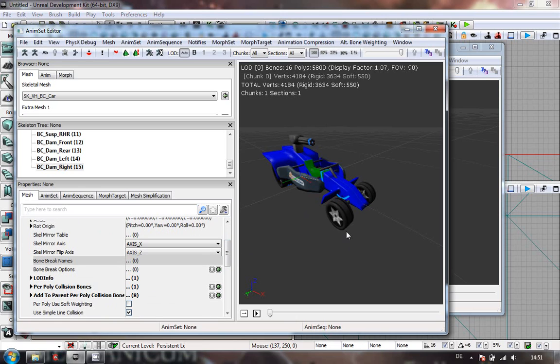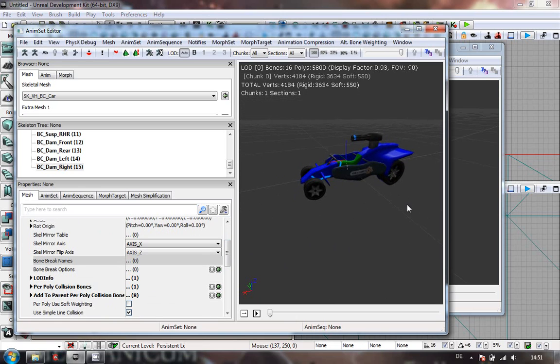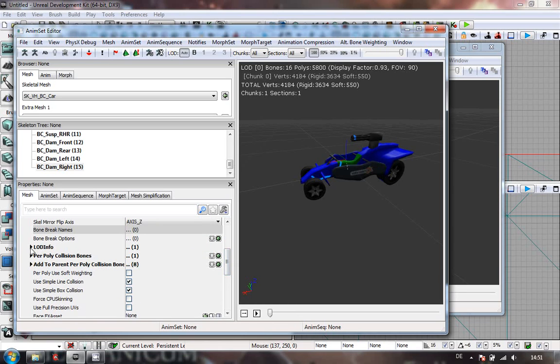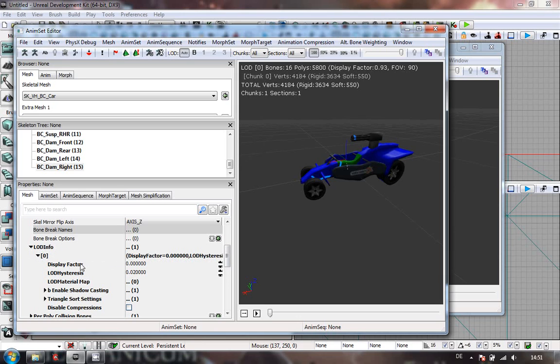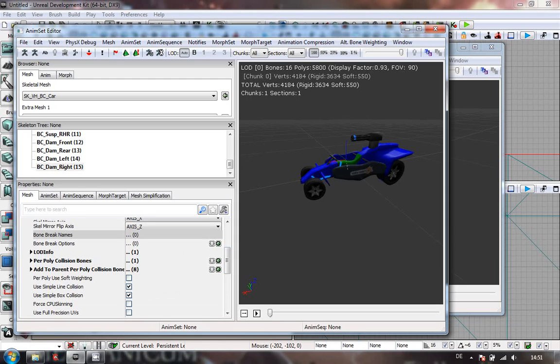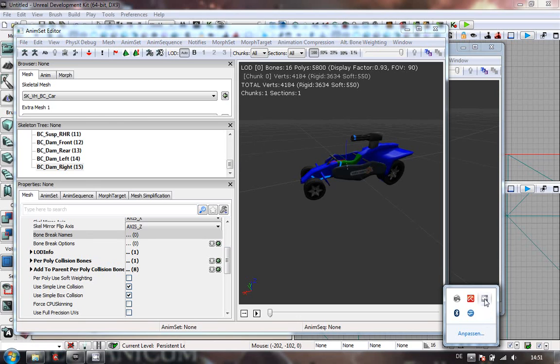Like I say, just a quick basic setup for the mesh, making sure that you've got your material applied, your per poly for your collisions, all the bones in there, and we'll have a look at the LODs in a later video. Okay, so we'll just leave that as it is, and I'll see you soon for the physics asset.